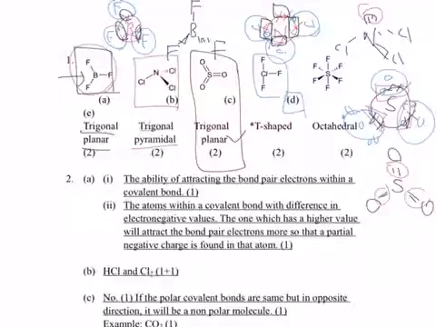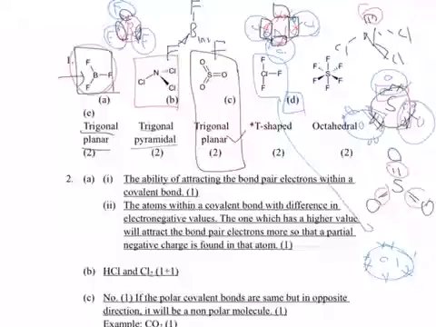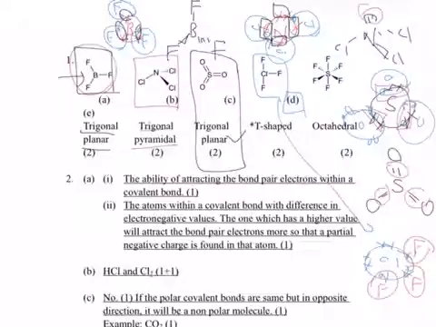If you draw the electron diagram, I put it here. Chlorine has 7 electrons. If it wants to bond with fluorine atoms, there will be 3 covalent bonds formed because fluorine is also group 7 and shares 1 electron. So for this electron diagram, you can count 5 sets of electrons, 2 lone pairs and 3 bond pairs. If there are 5 sets of electrons, we should use trigonal bipyramidal.